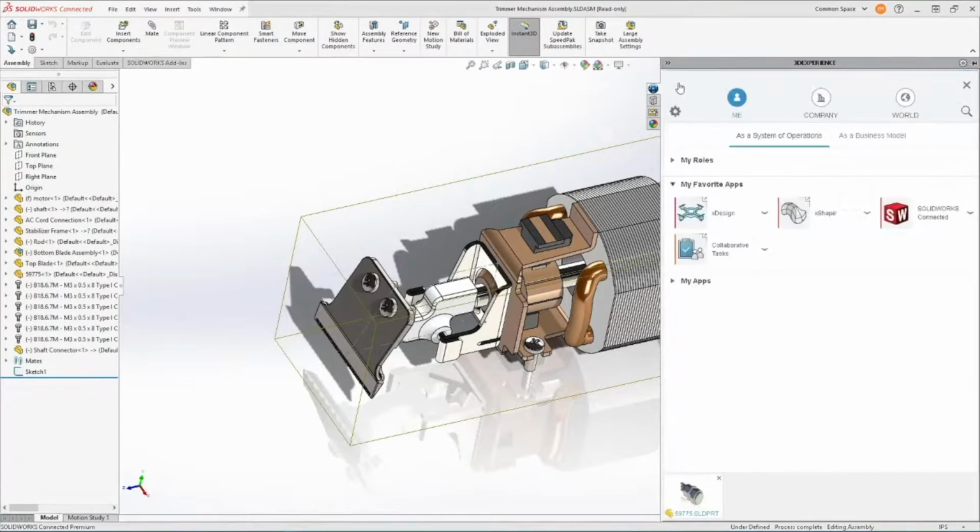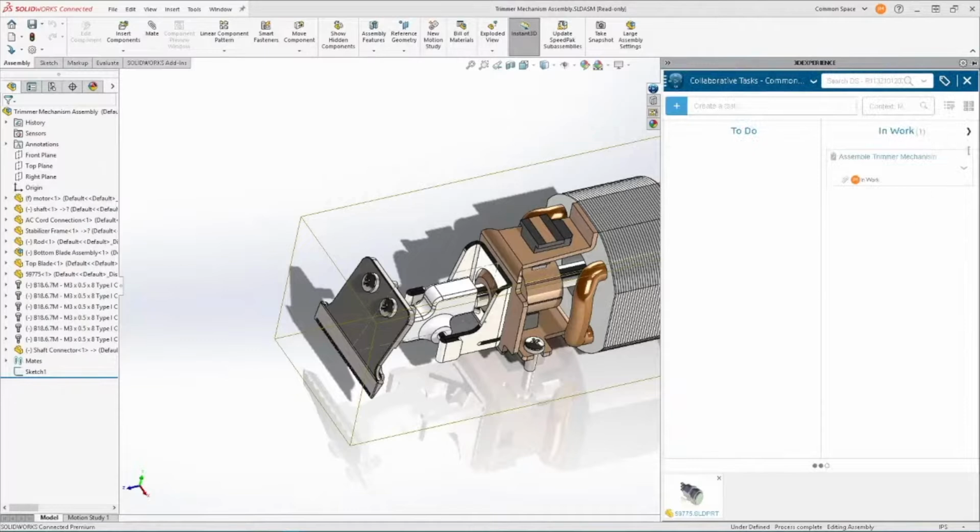So again, I'm going to go back into my tasks. My assembly was already attached as the deliverable previously, so there's no sense in attaching it again. Just simply drag it from in work to completed, and boom, isn't that satisfying? Big weight off my shoulders here. And now it's all yours, Gian, to see what you have in mind for that stylish enclosure.